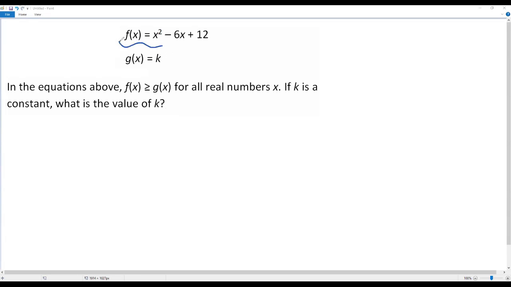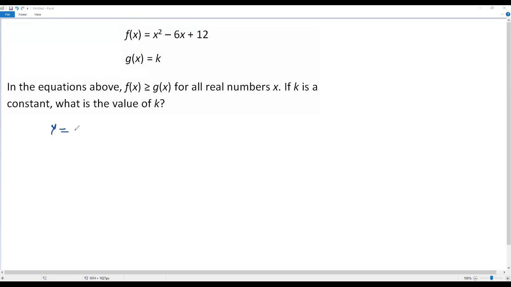Okay, here we have a quadratic function. We know that the graph of a quadratic function will be a parabola, and here the leading coefficient, that is the coefficient of x², is 1. It's a positive value, so we'll get a parabola which opens up for this function, and this is a linear function, so I will get a line as the graph. When we sketch the graph of functions like f(x) and g(x) on an xy plane, f(x) and g(x) represent the y coordinate. So we can replace f(x) and g(x) by y.